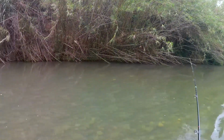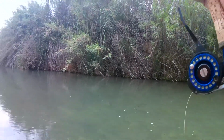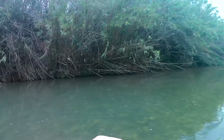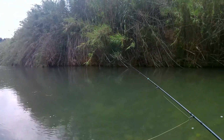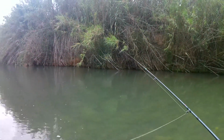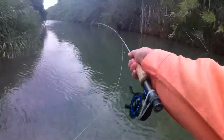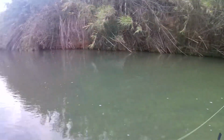So the canes have certainly exploded. Look at that first cast, and there's a madrilla, which is what I don't want. Come on, fish. Cough up. So hopefully they don't cause me too much of a problem hanging over the river. Get used to the flow and the depth. It's not too deep here. It will deepen up a little bit further upstream.